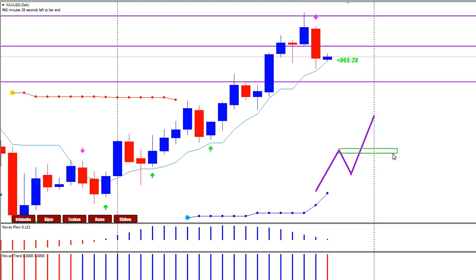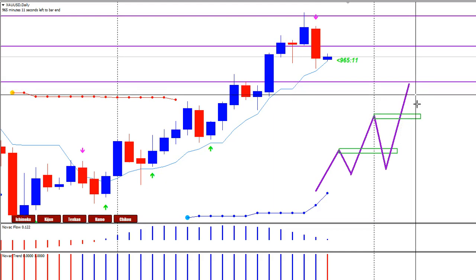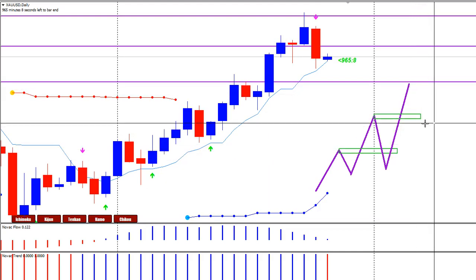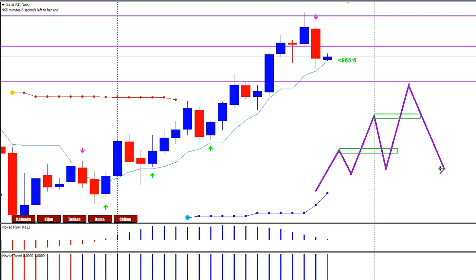Okay, so if the price moves up and we see that there is a break of resistance, we are saying that in future the price will retrace and it will move up. So when we see there is a break of resistance, we say that in future the price will retrace and move up. Okay, so this is as such.